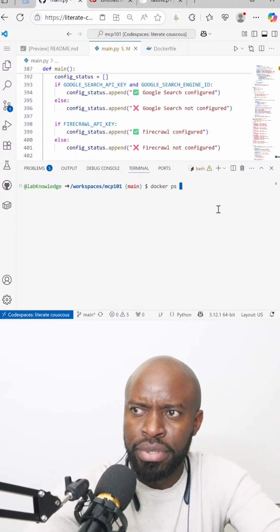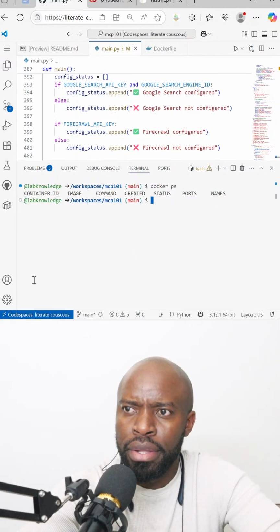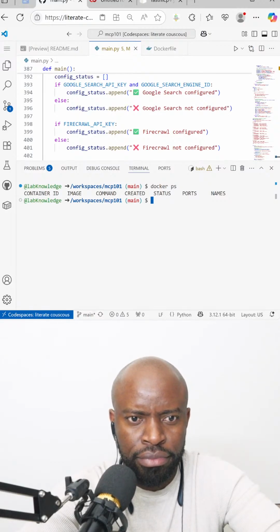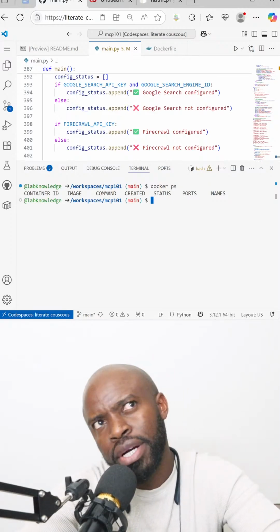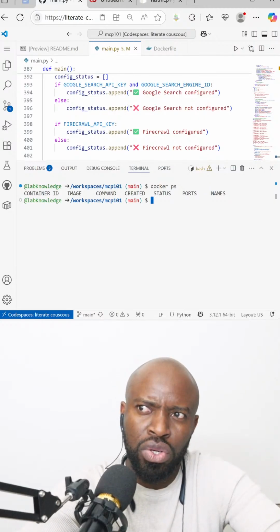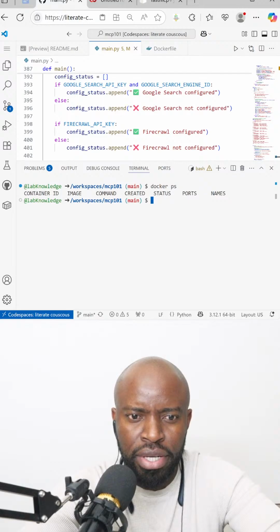The Docker prune clears the things, but it's a good one for cleaning if the Docker container is no longer being used. If it's being used, you cannot clear it. So I think I have to find the Docker and then clear.